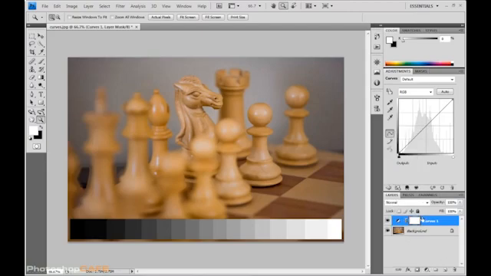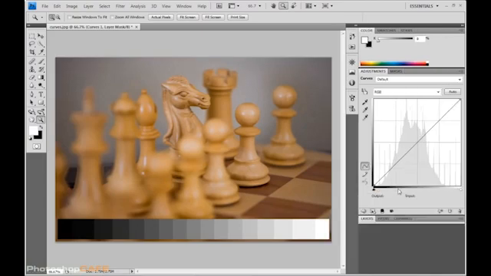We've got a curves adjustment layer now. And this is going to work exactly the same way as the other curves did. And what we can do is hit this little button here, which will increase the size. We can also hold down the Alt key or the Option key and click to add a finer grid. And at the same time, this is going to work the same way. We can work in here with the curves.